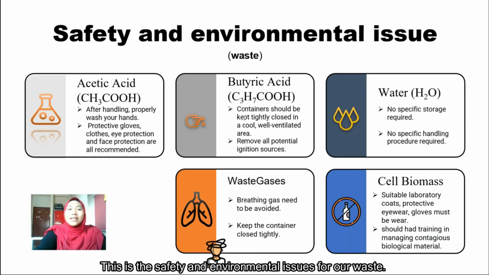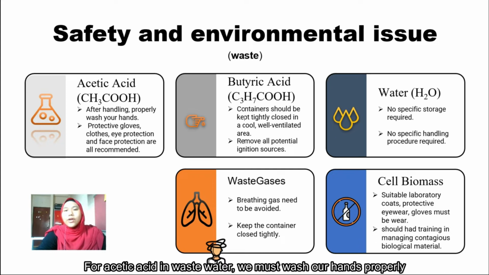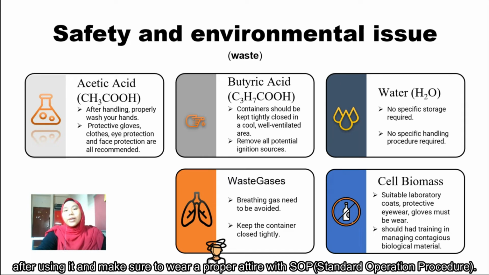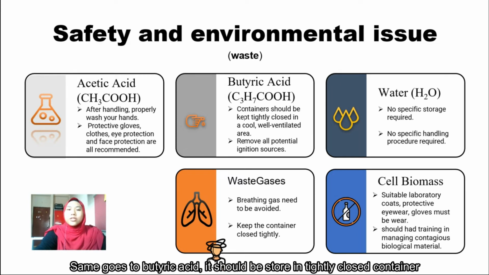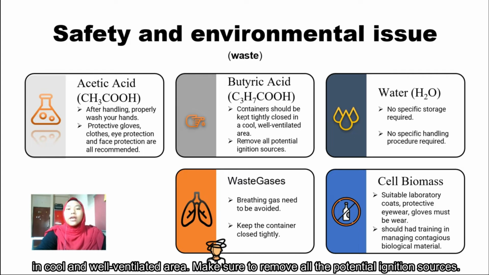Next slide. This is the safety and environmental issue for our waste. For acetic acid in wastewater, we must wash our hands properly after using it and make sure to wear proper attire with SOP. Same goes for butyric acid. It should be stored in a tightly closed container in a cool and well ventilated area. Make sure to remove all potential ignition sources.